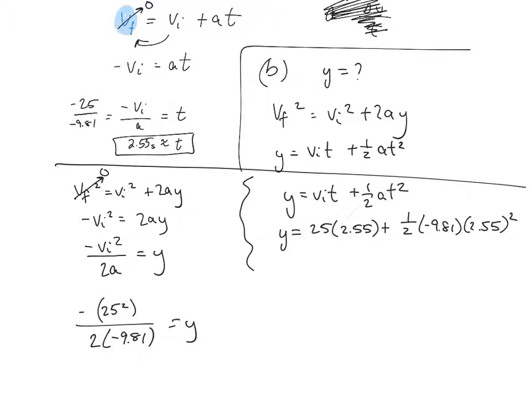Make sure your denominator has parentheses around it if you're going to put this in the calculator, or just use 19.62 instead as a negative. You can't type that directly in. You need a bracket around the denominator so it does the multiplication in the denominator first. If you're going to type this in your calculator, put an extra bracket around your denominator when you type it in. On the right-hand side, those on this side should be easy to get.